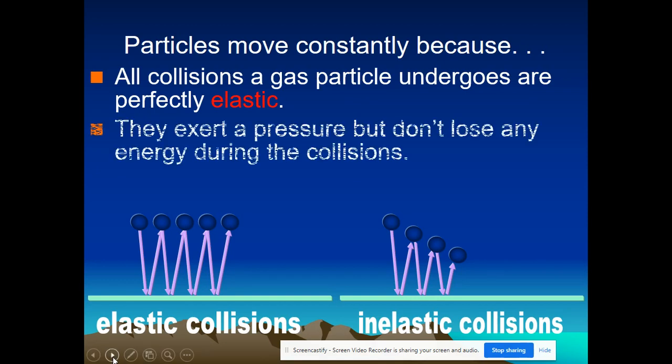Now, what elastic collisions mean is that they don't lose any energy during the collisions. So when you think about usually in our world, like when you think about a basketball, when we bounce a basketball, if we let go of the basketball and it just continues bouncing, what we will see is that the ball will not bounce to the same height. It'll start to lose height, and then eventually the ball will just roll along the floor and it will stop. And that's because the collisions that it's experiencing are called inelastic collisions, where they're losing energy.